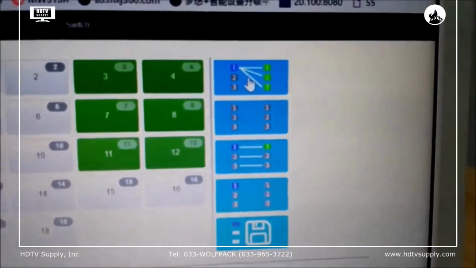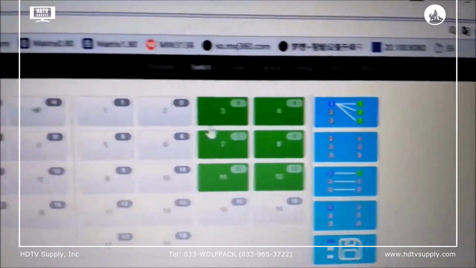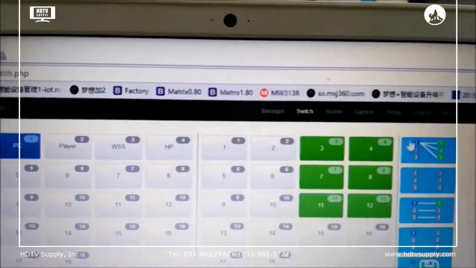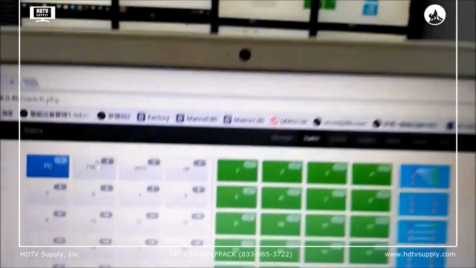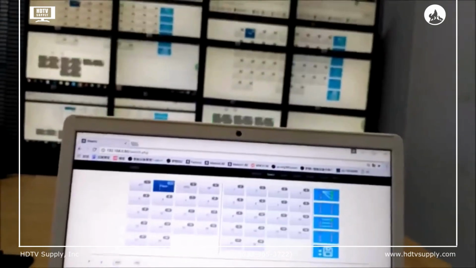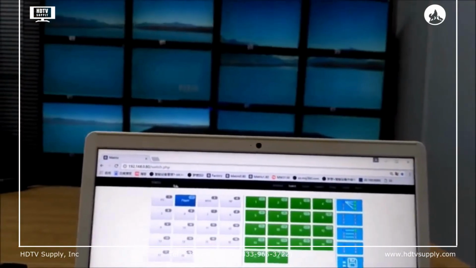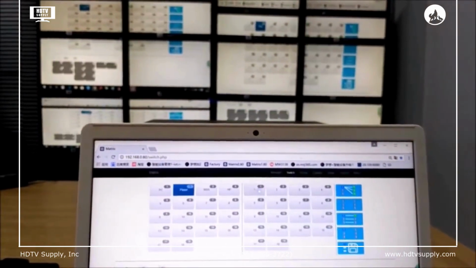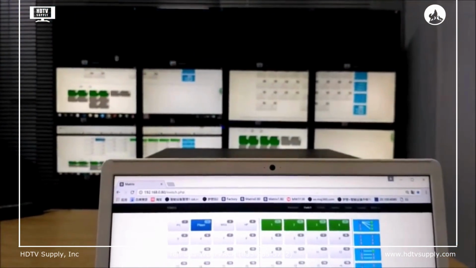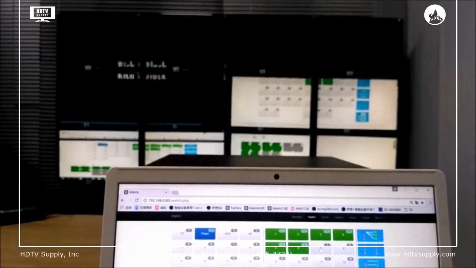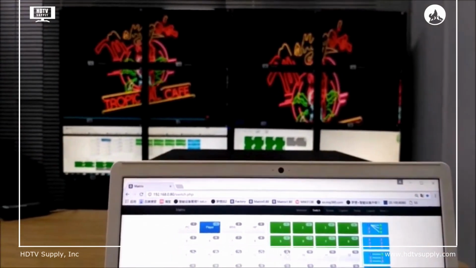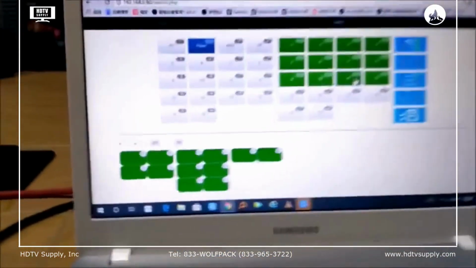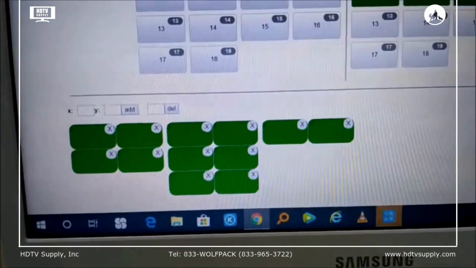And here we've got some shortcuts for doing the switching. If you want to switch the PC to all the outputs, we just select PC and click here, and it's going to switch all the outputs. And also the same with the player. You can see it can support seamless switching. And also we can do it one by one. This is about switching, so now we go to the new function, the TV wall function.